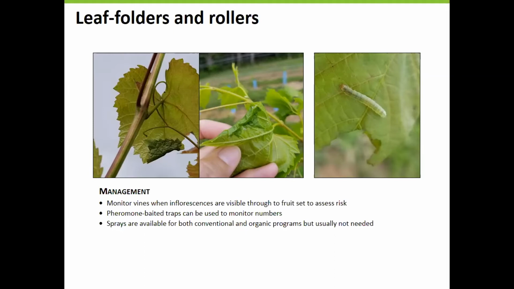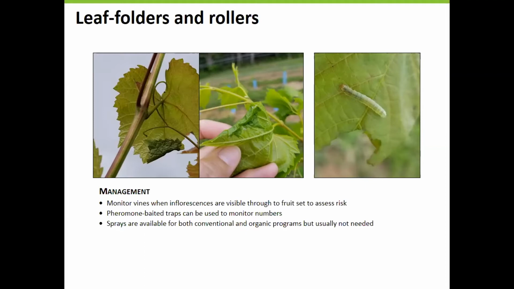The 2 that I'm seeing mostly are the leaf folder, Desmia funeralis, which was in the newsletter, and, I've just reared some out to adult, the red-banded leaf roller. Both of these are common for here, but the red-banded leaf roller is something I've seen in vineyards since I started looking. There's a lot of it. It's a fairly common pest of apples, so I'm not surprised we're seeing it.